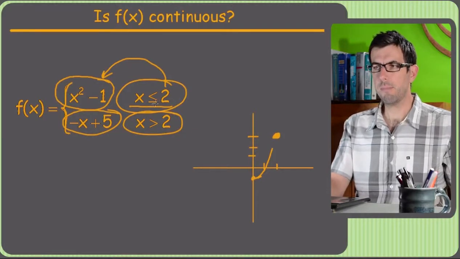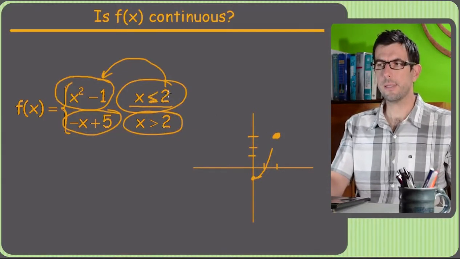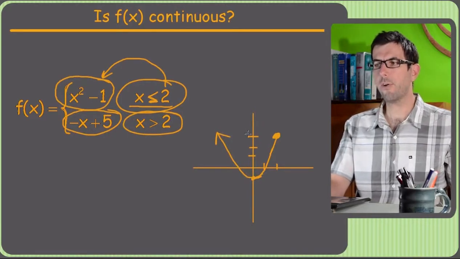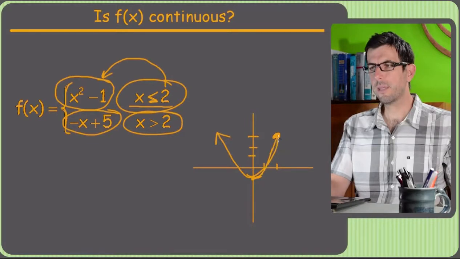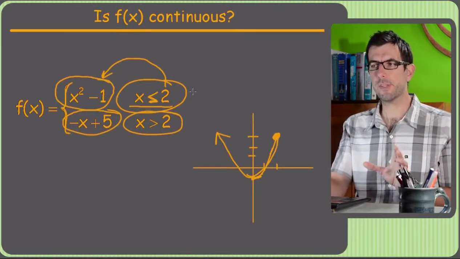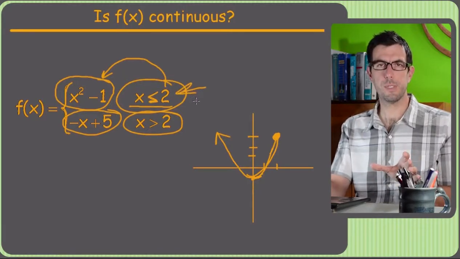And again, that's filled in because we have an equal sign under that less than sign. All right, so basically it's a parabola and it shoots off like that forever. But then as it comes up here, it's going to suddenly end at (2, 3). All right, so that's this left function. That's the first row of this piecewise function.